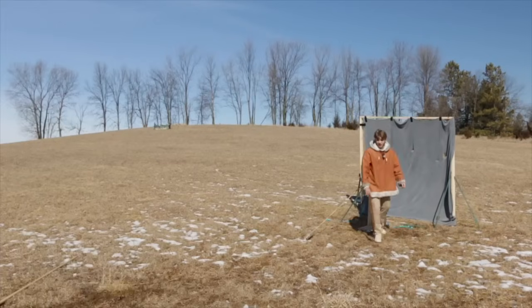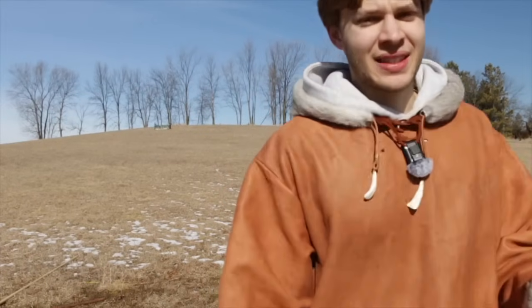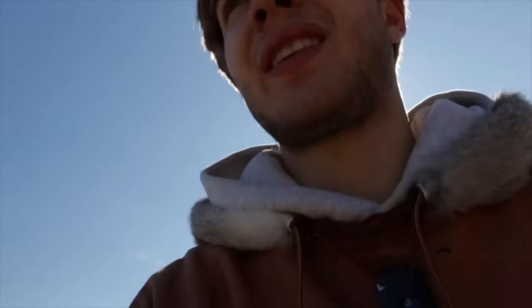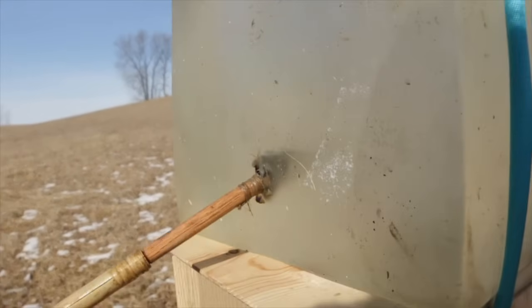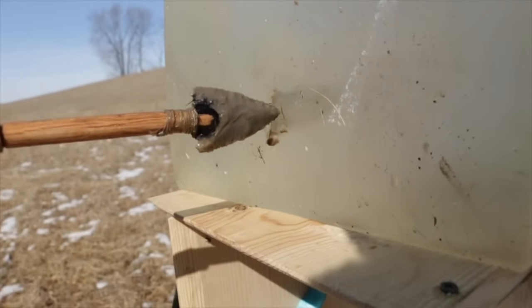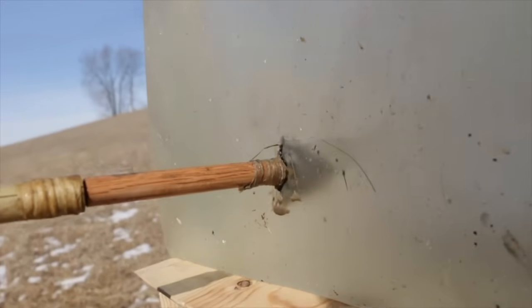I gotta show you the wound though. The wound is really impressive. The nature of it being a projectile with a flanged base, it's shaped like a point, right? It's not just a tube like the javelin. It creates more drag, but it also creates this deadly wound channel. Look at this. Oh my goodness, imagine that. Probably full of dirt and everything, just going right into an animal. Yeah, you're not really gonna survive that.